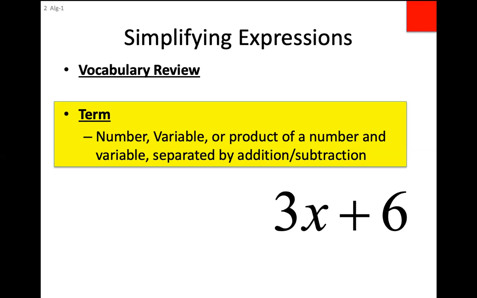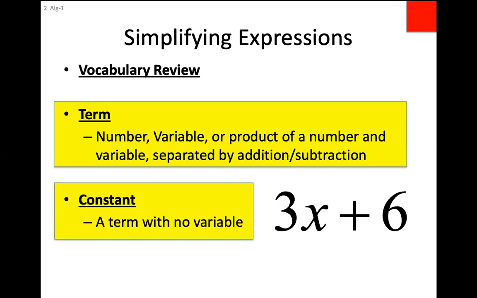Addition and subtraction separates terms. Hey, do you see addition or subtraction? Yeah, so there's a term here and there's a term here. That's what it means. Because it says a number, well, that's a number. Or a variable, there's no variables here, but there is a product of a number and a variable. The easiest way to remember terms is to look for a plus or a minus. I got a plus. That means there's a term over here, left side, and there's a term over here, right side. I got 2 terms. That's what a term means. I will use this all the time from now on. Hey, look at that term. Okay. Write this down also in box 2. A constant.